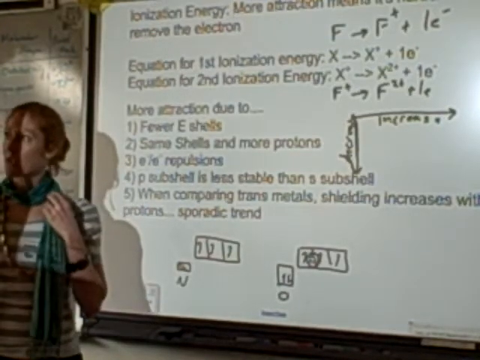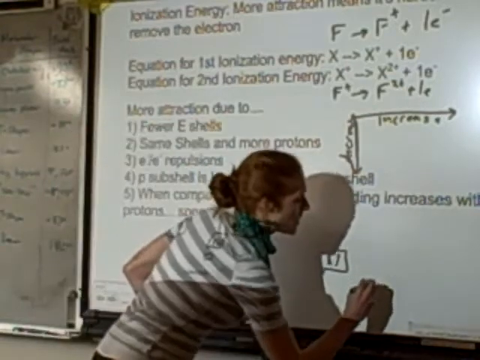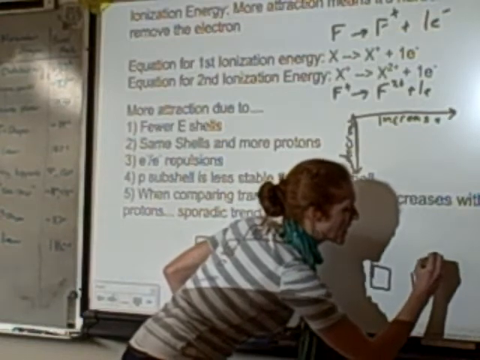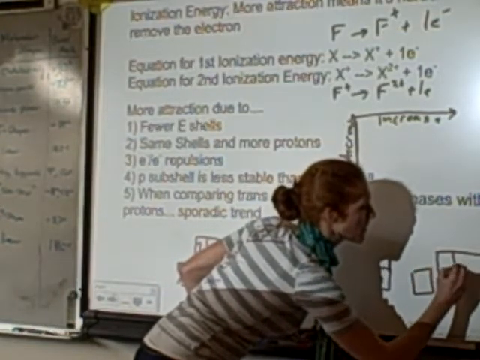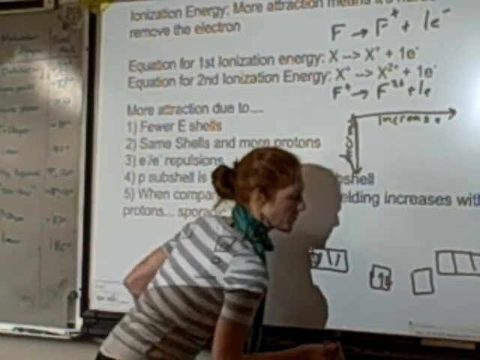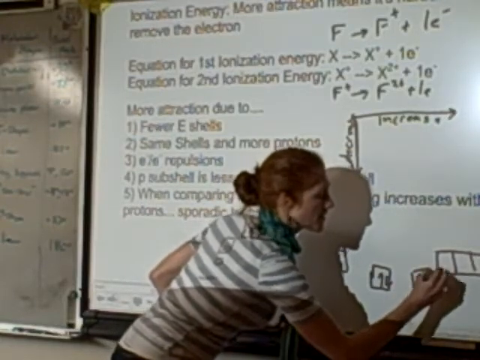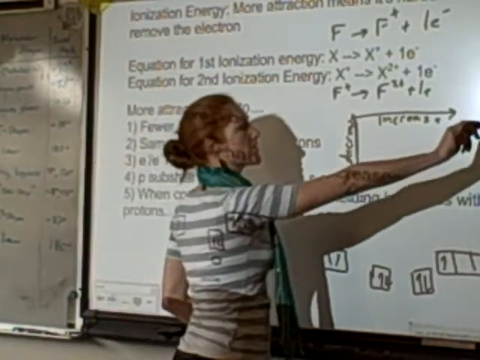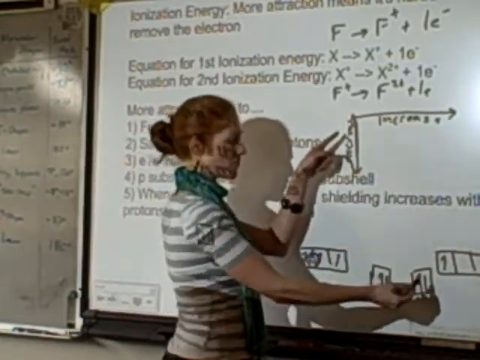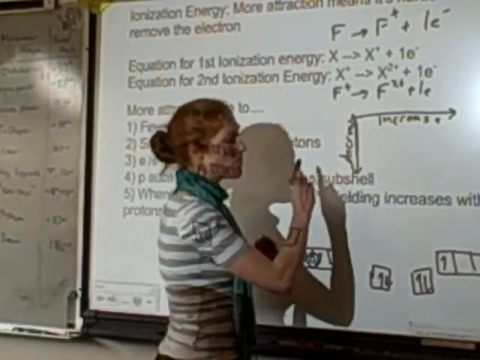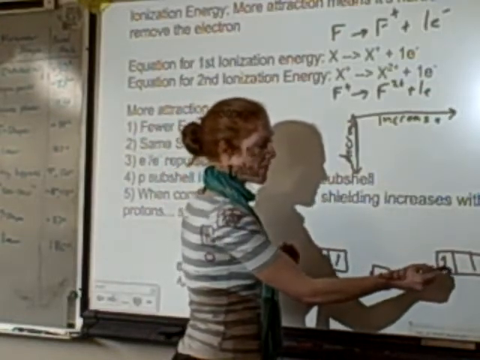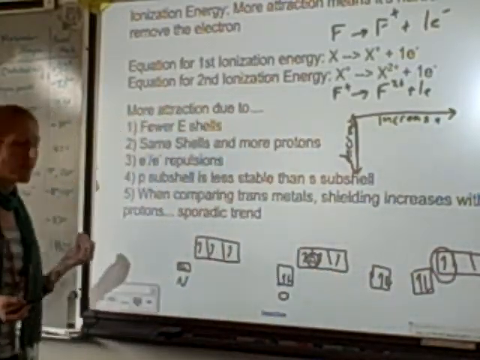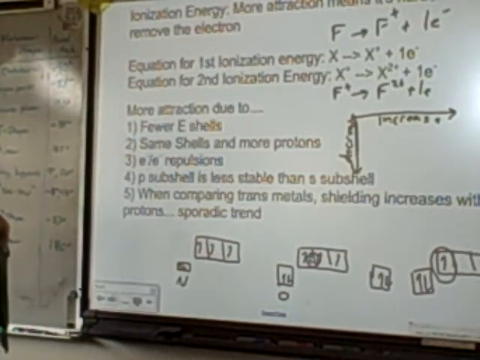So for example, if you were looking at removing electrons from beryllium versus boron, beryllium only has 2 valence electrons. So it's like this, that's my beryllium. Boron has 3, so it's like that. We would expect that since we're going across the periodic table, as we go from beryllium to boron, it would be more difficult to remove from boron. However, you're removing from a P, so we'd want to take that into account. So if we were told that it violated that trend, that could be an explanation for it.